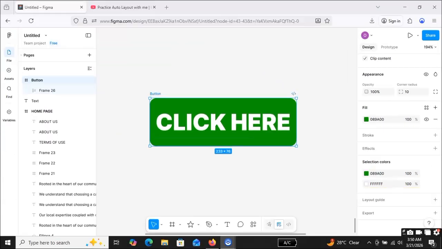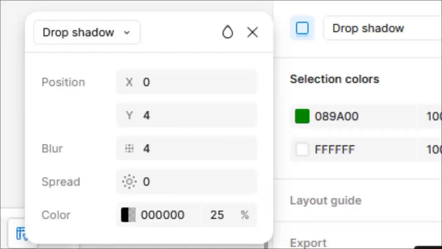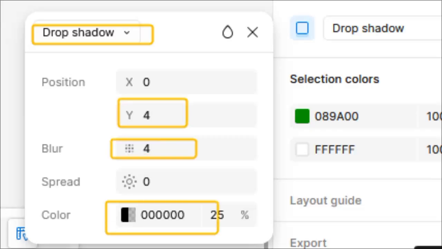As you can see, both of them are now in selected colors. They are now together. One is for the button, one is for the write-up. They are now attached together because we have already grouped them together. So here we are going to look at the shadow. I want to give the button a shadow to make it look more attractive. So the shadow color is 25% black. It has a drop down shadow.